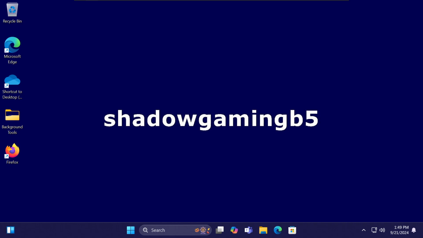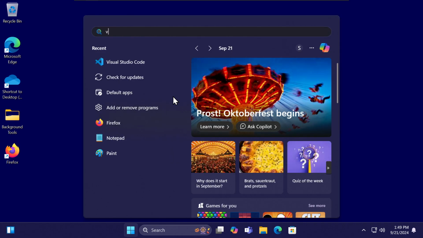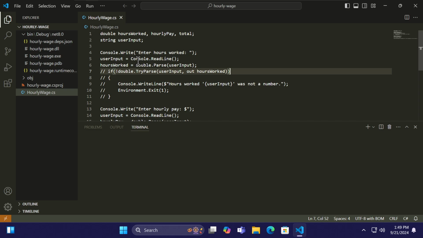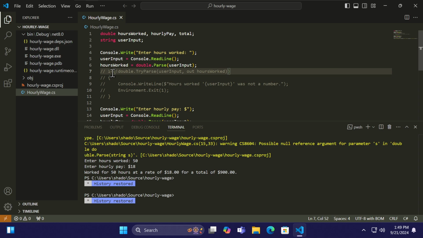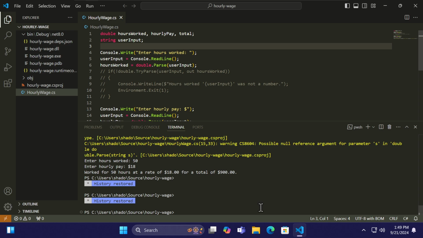Today we're going to look at conditions, so how computers can make decisions based on your data. Let's go ahead and hop right in. So we're going to start here from last time, and I'm just going to open VS Code. So here we have our hourly wage program. We stopped that before, and we can already see the construct here in what I showed last time. Let's just go ahead and start a new program for now, though.